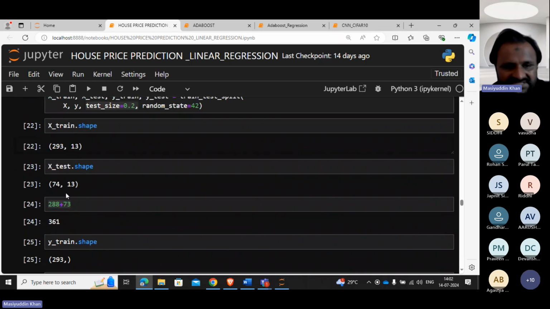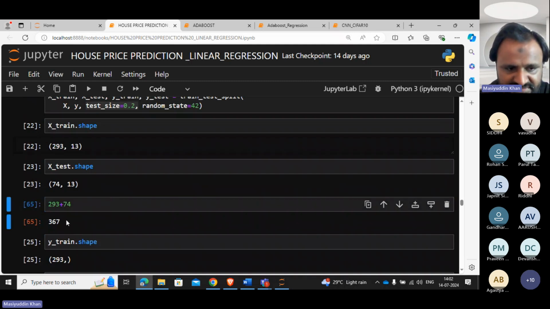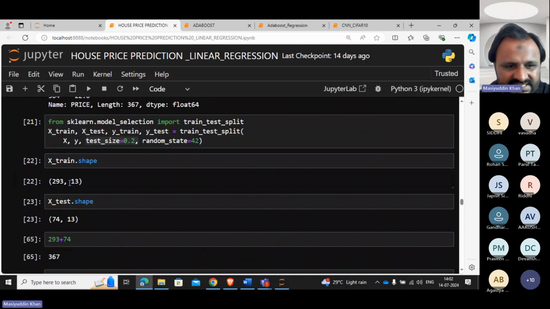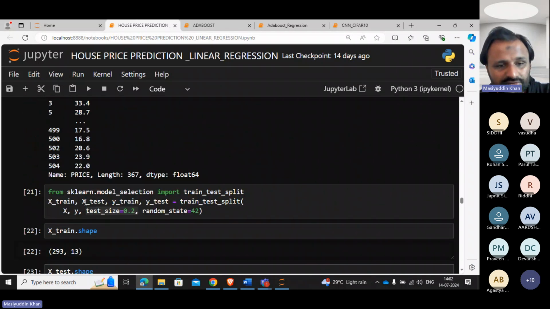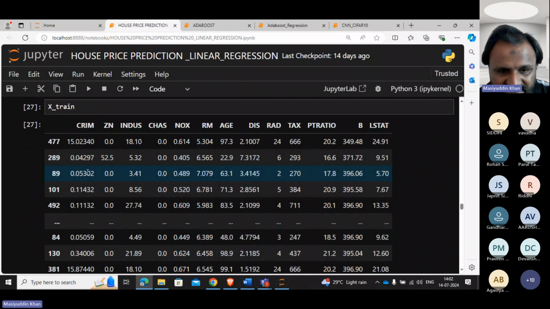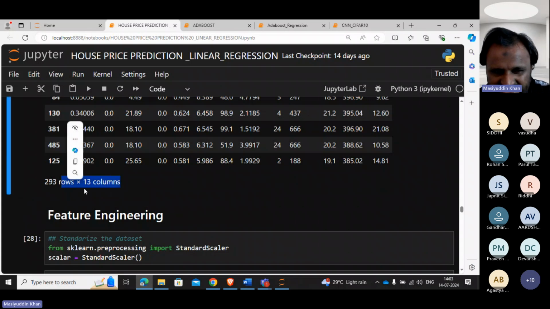So the 367 rows are kept as they are, and the 13 columns are kept as they are. In Y there is only one column, so you will see only 293 plus 74 there. Now X_train is this, and Y_train is this. Just try to understand these things.